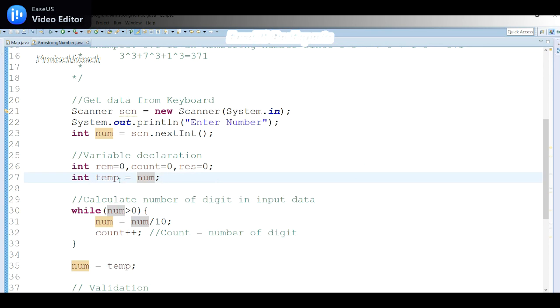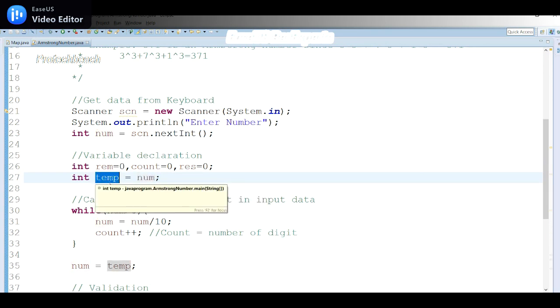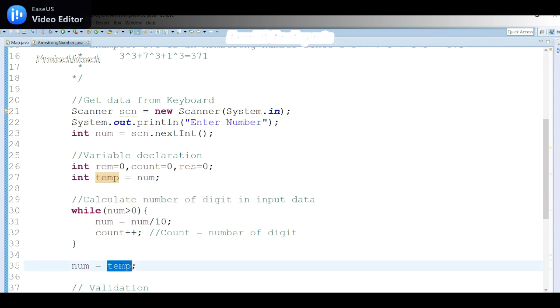See, here I have saved the input in temp. That's why, because I want the input data in future, I have taken it temporarily. So the temp variable has the given data, right? Again I will move the given data back into num only, because it is already reduced here. I don't want the reduced count, I want the exact count. So I'm putting the original count back into the num variable.